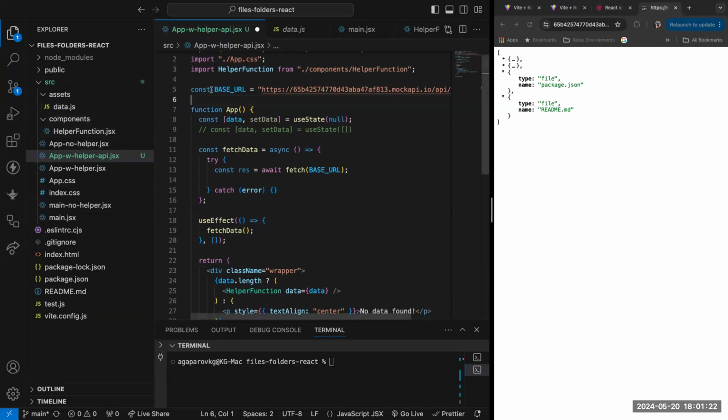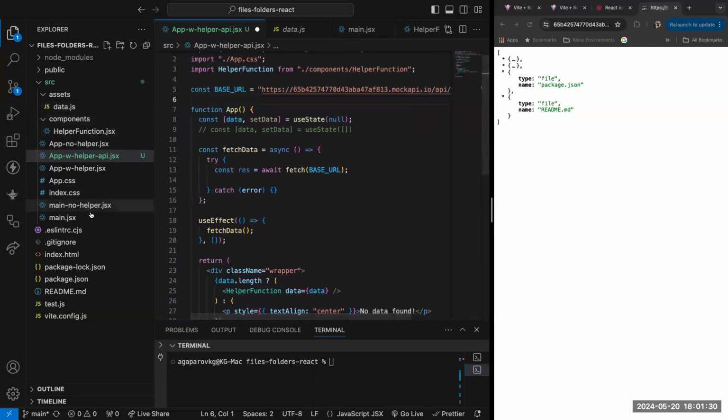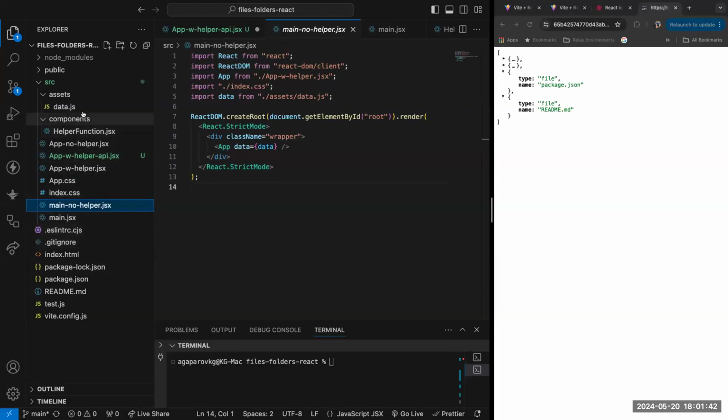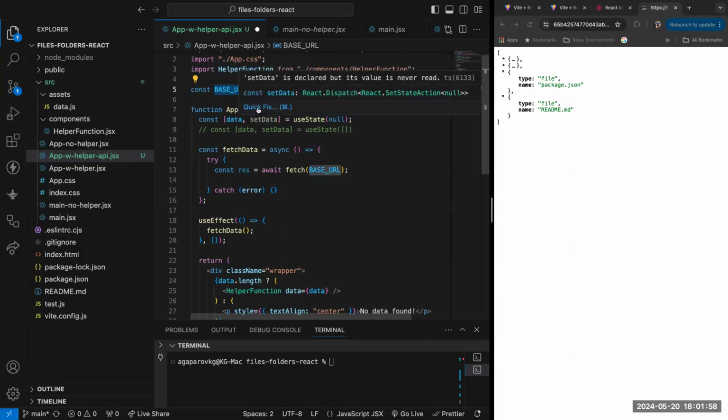Because think about it, if you use it like this in every single file, and somehow the URL changes, you have to go inside every single file where you use this base URL and change it. Instead, we'll create a file, put this base URL there, and use it in any of the files that we desire. If anything changes with the URL, there will be only one place to change it, and that's the file that holds all the URLs. This concept is very important in Redux.